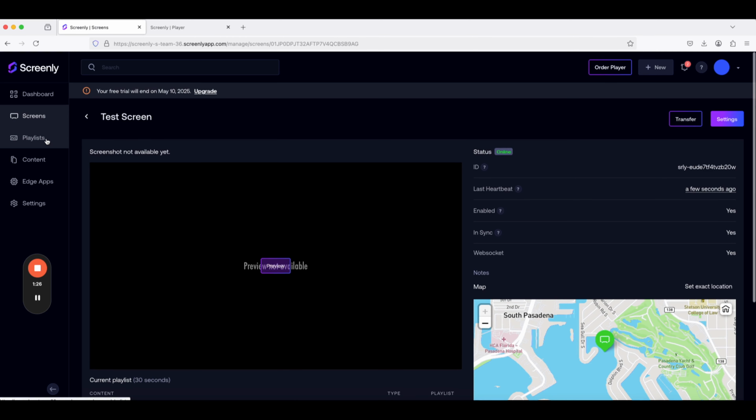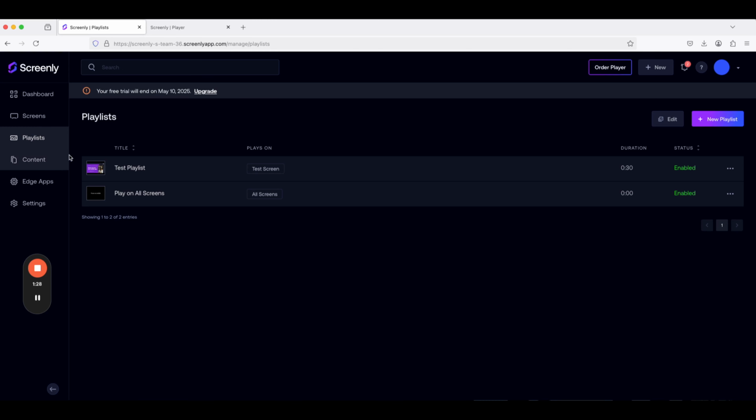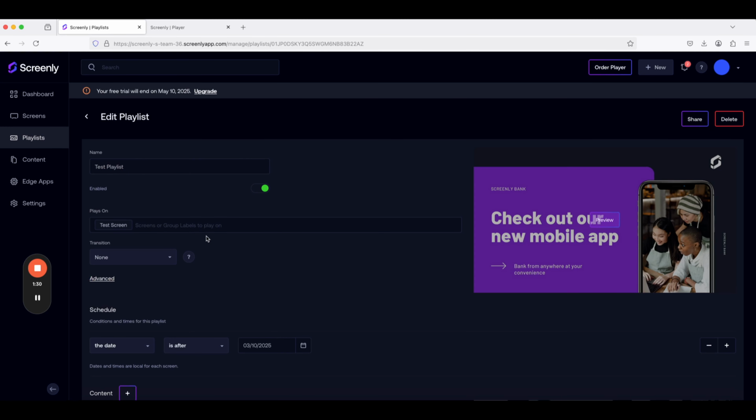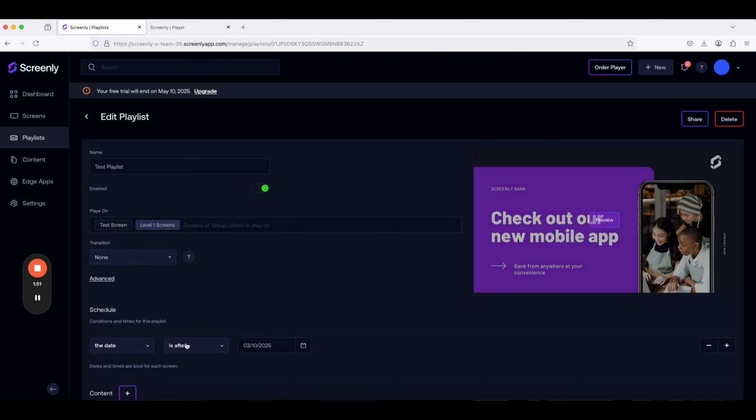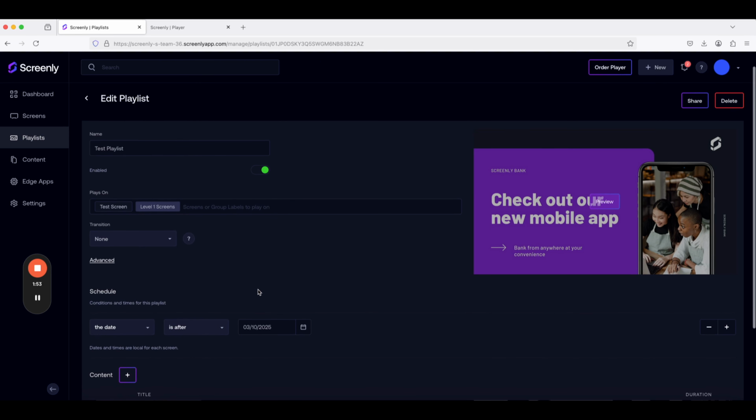And so you can then do really interesting things. For example, if you have a playlist here, you can play it on particular screens, but you could also just select the group label. So instead of having to go screen by screen, which would be very difficult in deployment, where, for example, there are 20 screens on the ground level of a department store, you can just quickly select this, save, and then that's it.